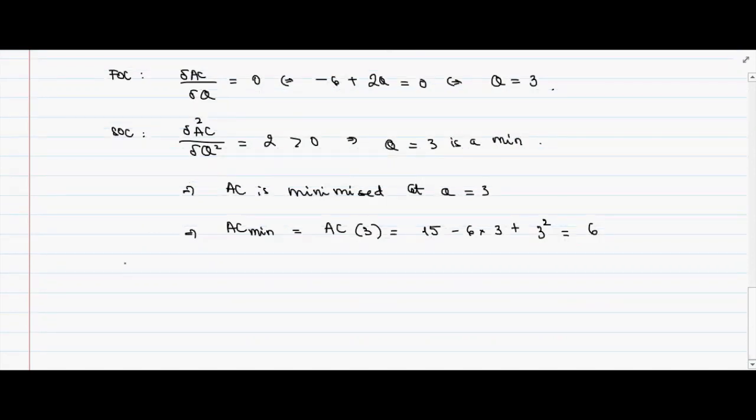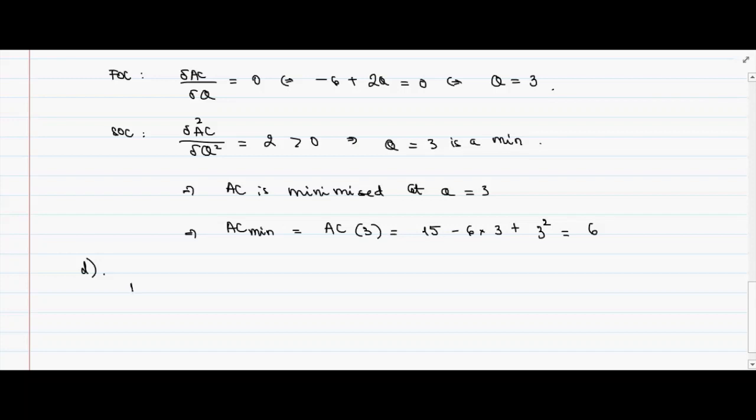Okay, so part D asks you to state the range of output Q for which the firm faces increasing total return to scale and diminishing marginal return to scale. So again, when we talk about total return to scale, we are looking at the average cost. And when we're talking about a diminishing marginal return to scale, we're talking about diminishing marginal costs.